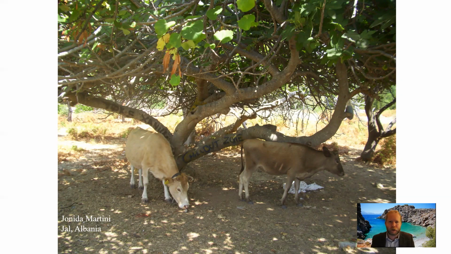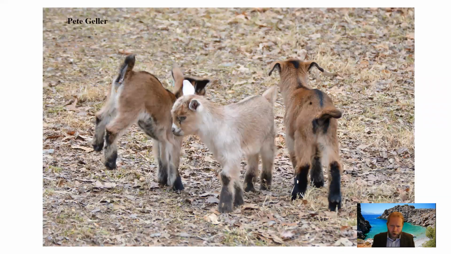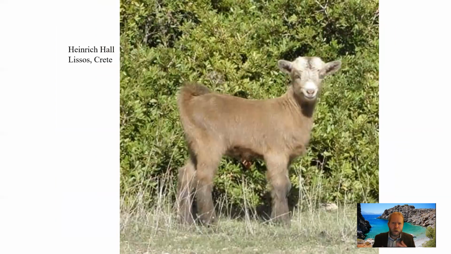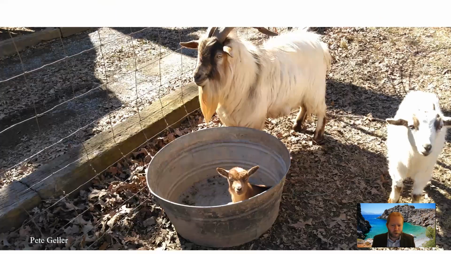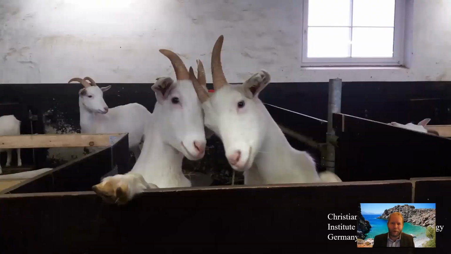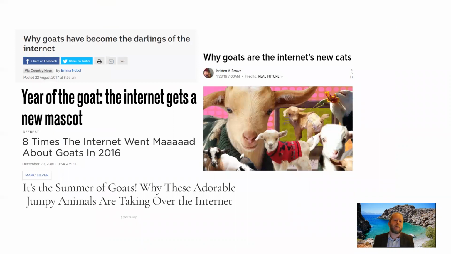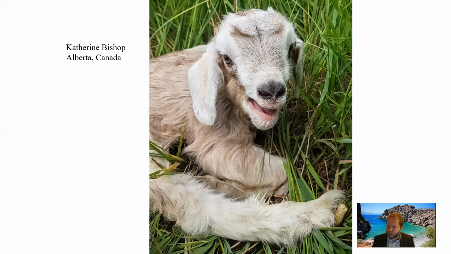They were lame pictures of cows because cows just aren't as cute as goats. I mean, look at these goats. They are precious, right? They are just so cute. And it's no wonder that everybody has wonderful photos of goats. And this is why every single year, it seems like there's an article online about how it's the year of the goat. The internet is full of goat pictures because goats are extremely photogenic. Even though we don't eat very many goats, we love to see cute goat pictures, right? And videos and things like that.